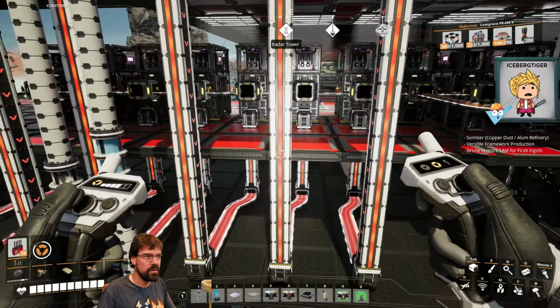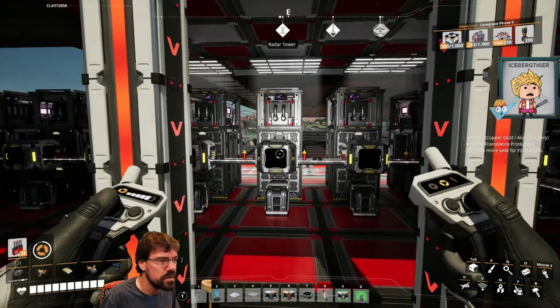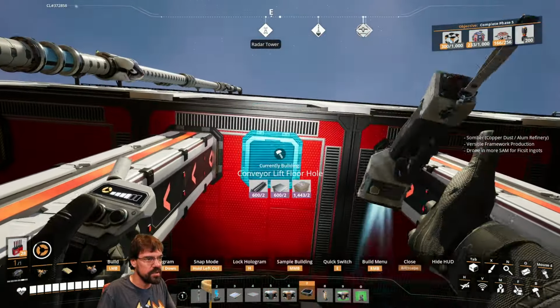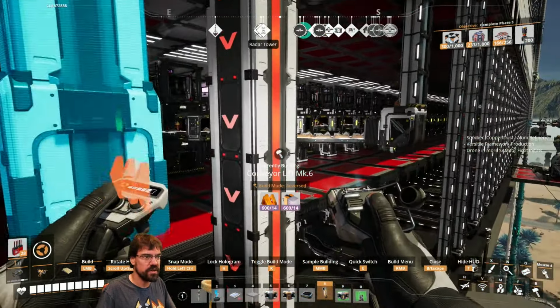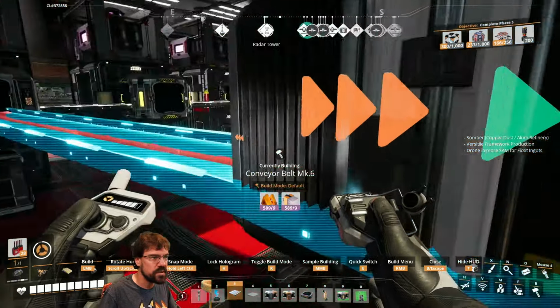And now we will uppies the crystals into the production line. So we're going to go up. Again, we don't normally do this, but this is one of those situations where it's one of those resources that just needs to basically work like this.